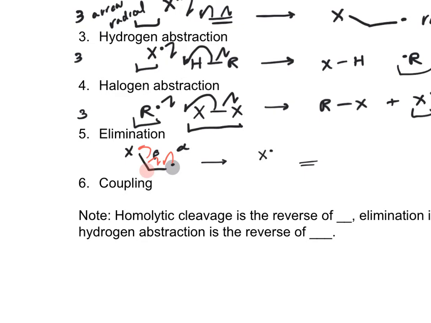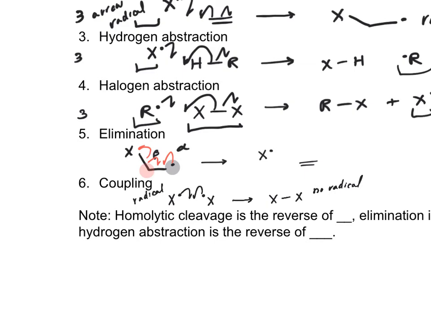And then finally, coupling. In coupling, you take a radical and you combine it, and I'm going to get rid of this X, with another radical. Essentially, they're going to form a bond between the two, and you're essentially going to have this coupling of these radicals. You're going to bring in radicals, and at the end of the day, there are no radicals left. They're going to couple together, form a bond, and essentially do what we call annihilate one another.